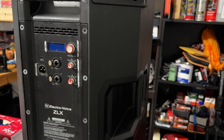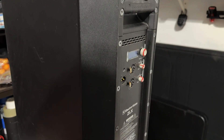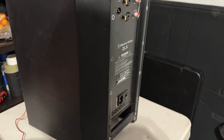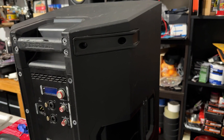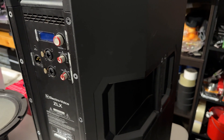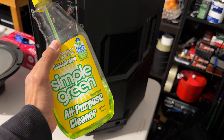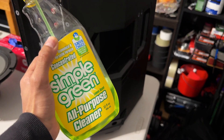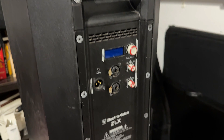I got the speaker and man, it was dirty. The grill is all rusty — I'll show you that in a second. This is what the grill looks like; we're gonna spray paint this later. The box itself was in really bad condition: cobwebs all over, bugs all over. I cleaned it up — that should have been a video in itself — but I just sprayed it with some Simple Green. It's good stuff, man, it gets everything clean.